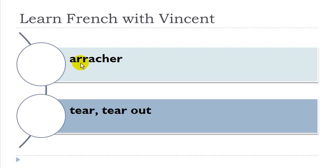Arracher. Okay, don't pronounce the double R, sorry, it's just like if you would have only one. Arracher. Soutenir. Okay, so sous first, and then don't insist on this here. Soutenir. Couper. Okay, when you combine this O and U together, you will get the sound OU. Okay, couper. Examiner. Okay, it's interesting here because you've got this X and then you pronounce it X. Examiner.